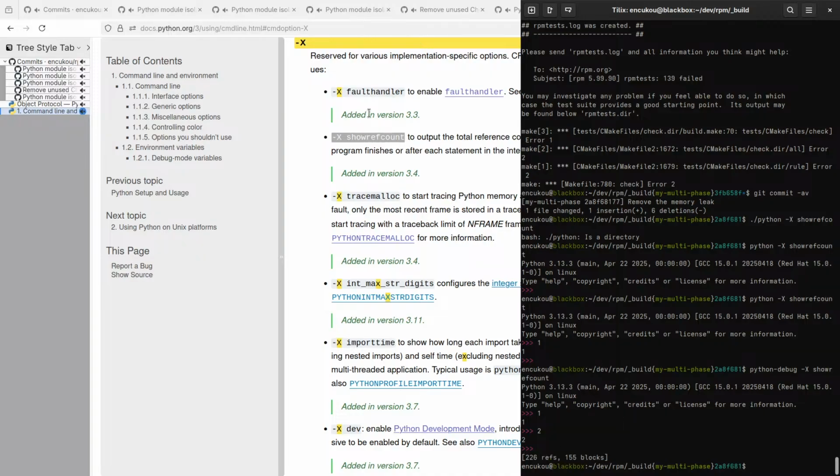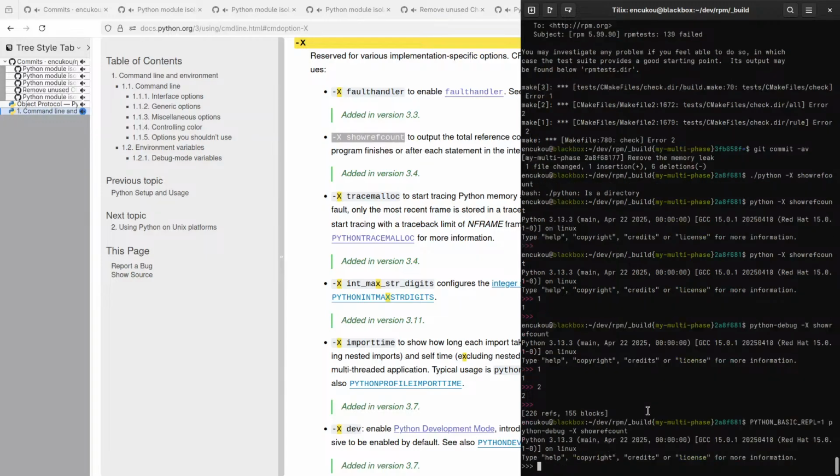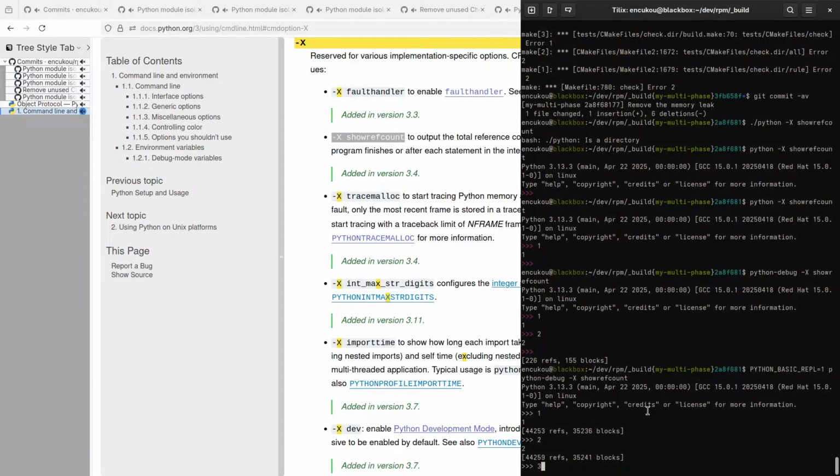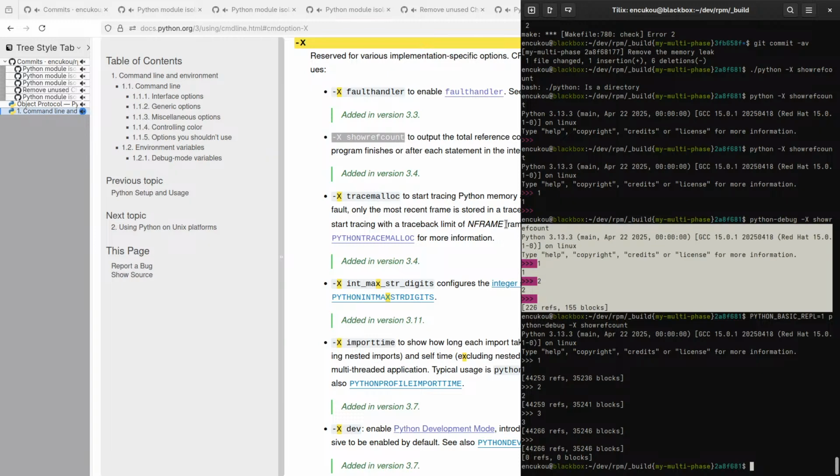How does that not do what it says in the new REPL? Haha, that's a bug report. So report that.